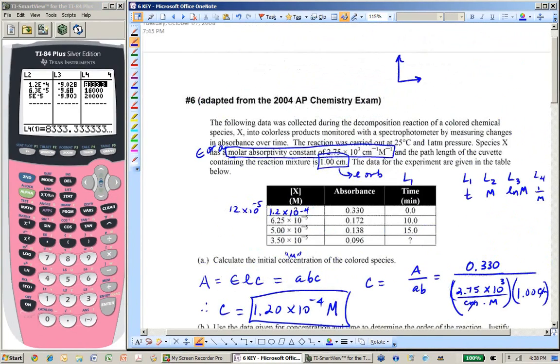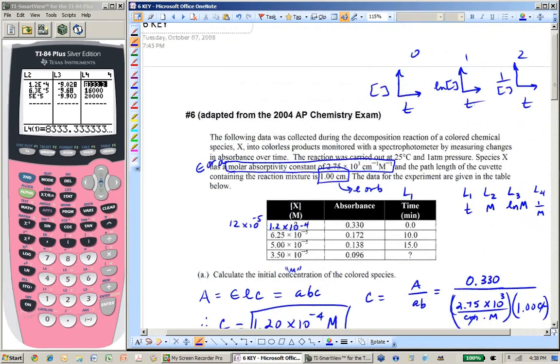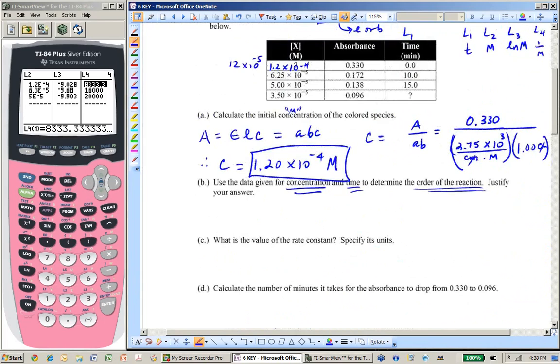I know, you've listened to it already, and hopefully this is getting really monotonous, and you're fast-forwarding as I speak. Time, 0, 1, 2 for the orders: 0th, first, or second. This would be concentration. This would be Ln of concentration. This would be reciprocal concentration. That's what I'm about to do. Whichever one gives me the best R value is the best straight line and determines the order. So off to the races.